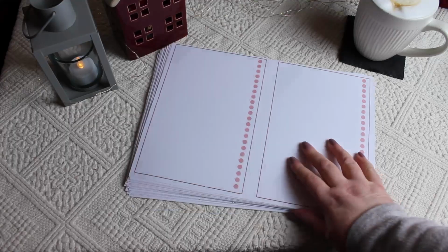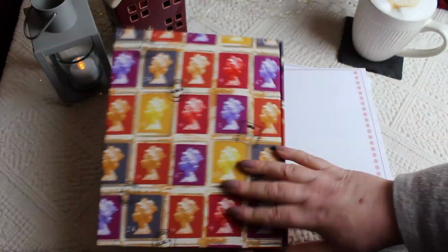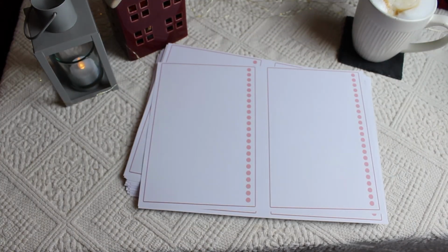Right, I have my coffee, my printed pages and my new planner. Look at how amazing this is. We have had this fabric for years but not really known what to use it for. So when we were looking for fabric for the planner it just seemed perfect. And Blaze did such a great job making this.